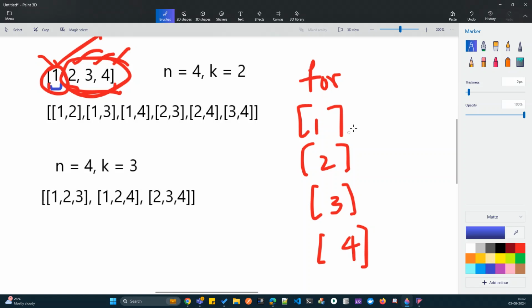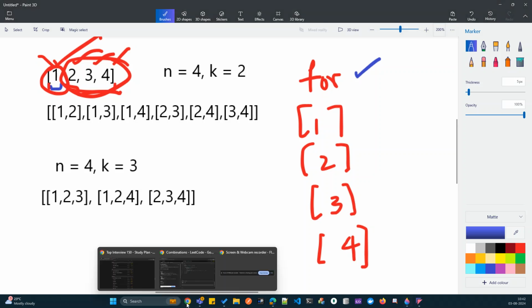Whenever we are trying to build a path here, we'll iterate through this for loop. We have got the initial path, and whatever number comes next, we add it to the old path. We'll get to know this more clearly when we implement it. So this will be 1 2 3 4. Every time we get a list, we'll have n combinations to do, so we run the for loop to get the different combinations, and whatever combination we build, we add it to the old path.